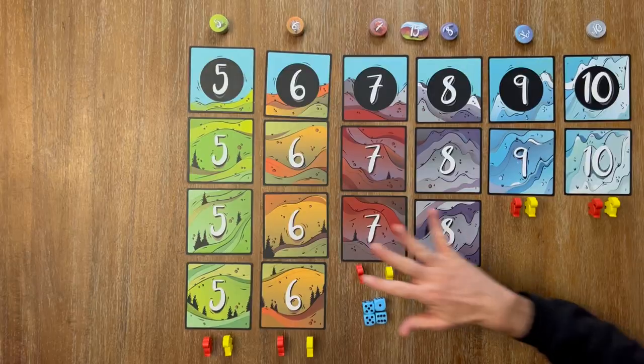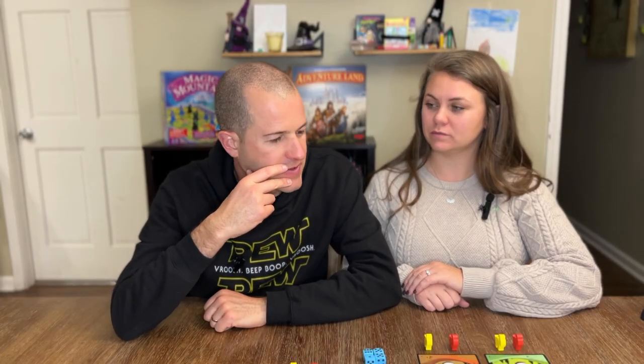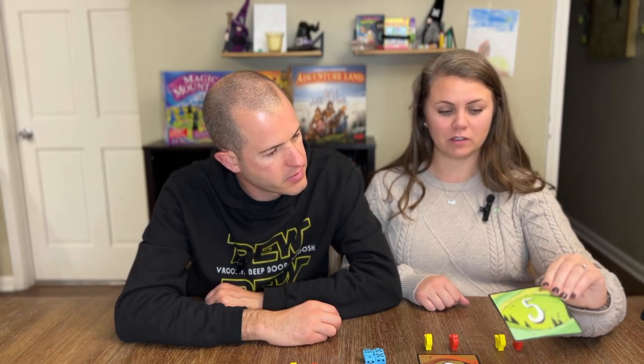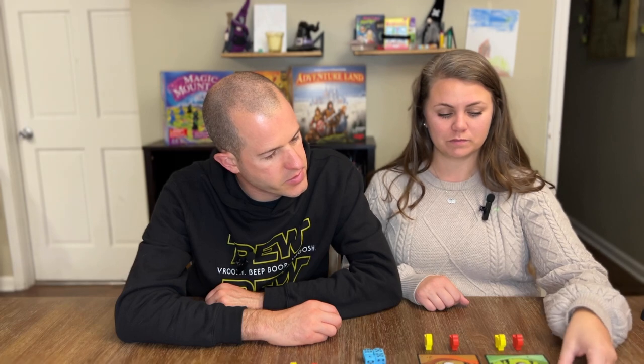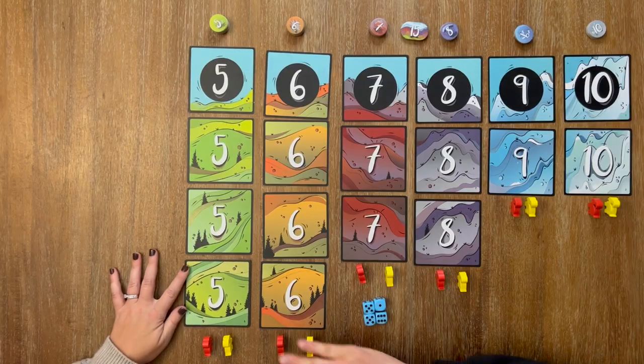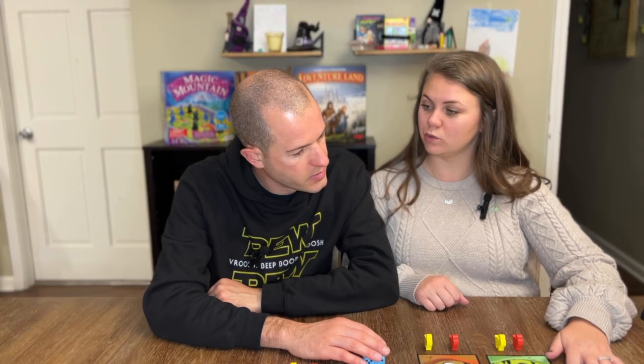So here, this is the board you can see here. It's not really a board. It's like these giant tiles. They're like giant square cards, numbers 5 to 10. We have our mountain goats here at the bottom. This game plays up to 4 players.